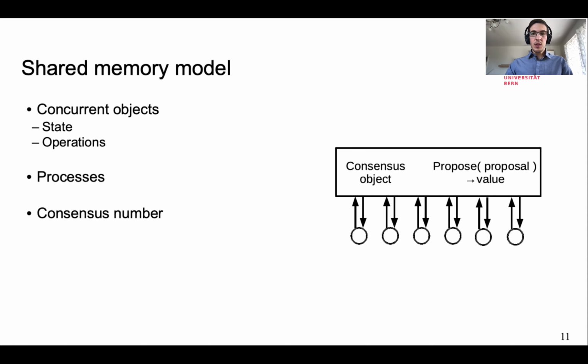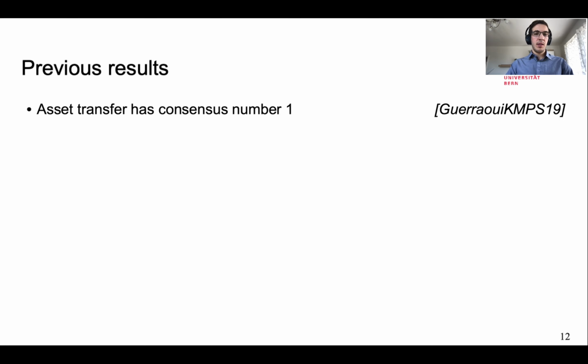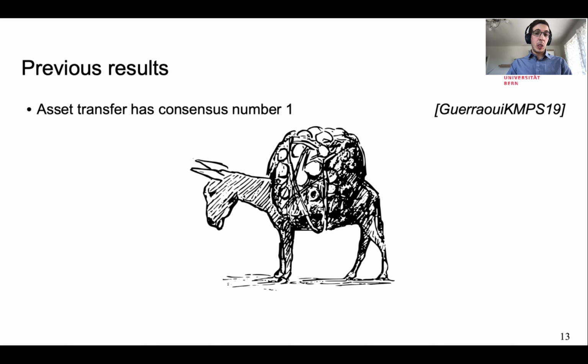Now coming back to our question, from previous results from Guerraoui et al. in 2019, we know that the asset transfer or money transfer problem has consensus number 1. You can think of it as a blockchain similar to Bitcoin, where the participants transfer an amount of a currency among each other. And this indeed tells us that for a blockchain, we can use a simpler primitive and we don't have to spend a lot of computational and communication effort as current blockchains are doing.